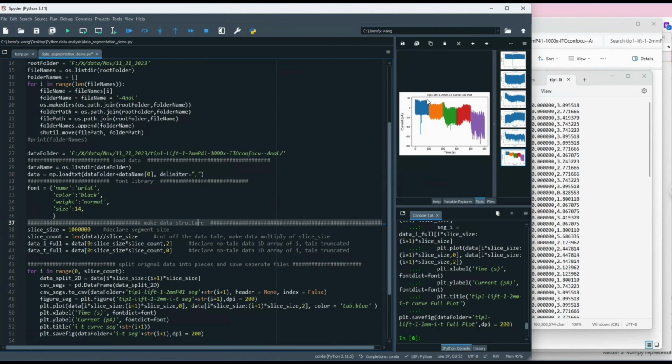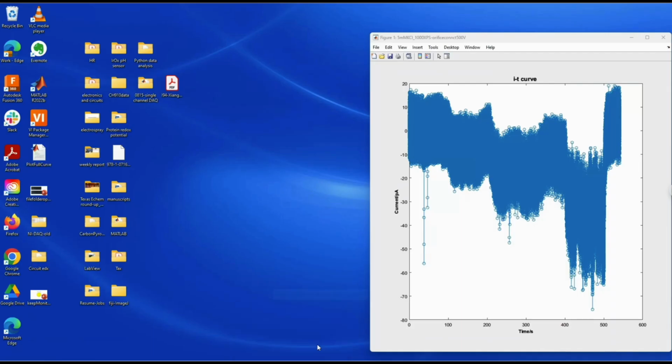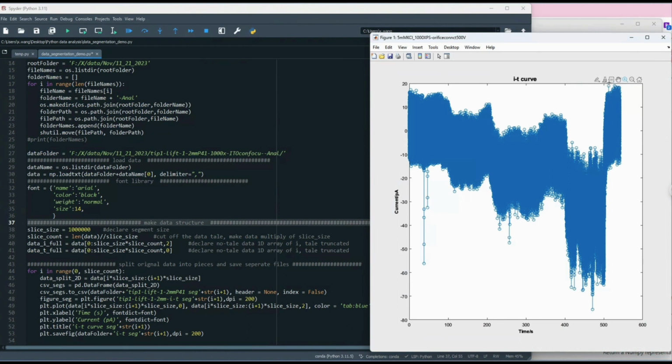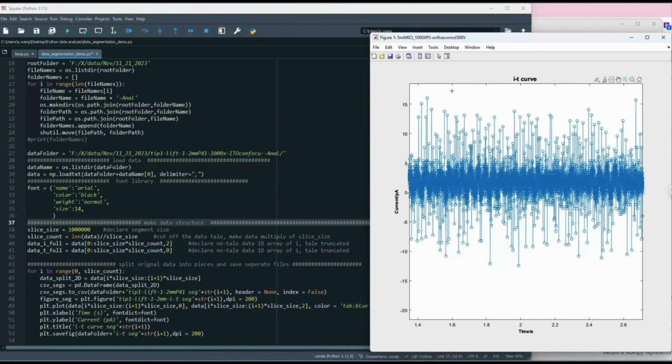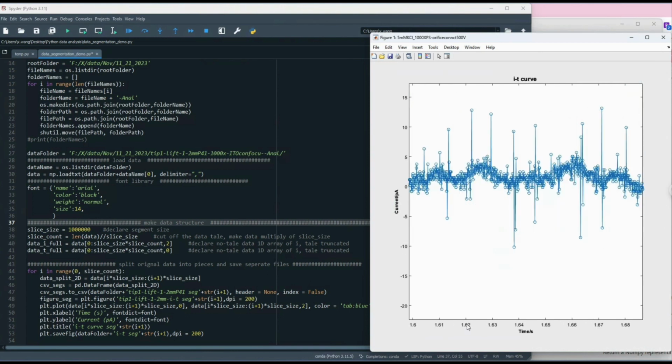Obviously, we cannot see 1 million points in the short segment because they are all jammed and they become so thick. But I can show you in MATLAB. I like MATLAB, and it can help you to zoom in on data points very well. If we zoom in on so much data, it's still jammed, and we zoom in and it's still jammed.